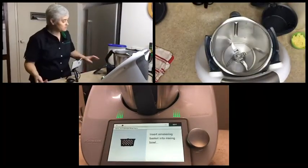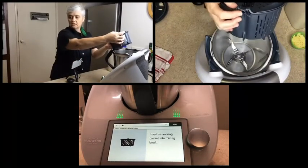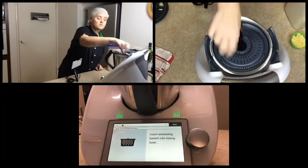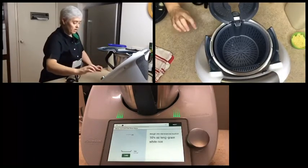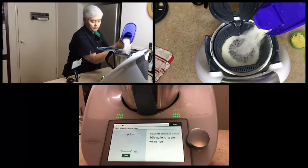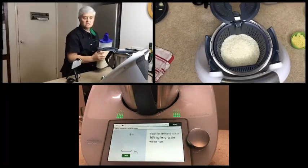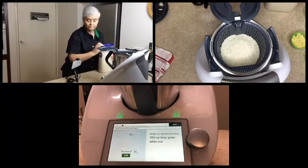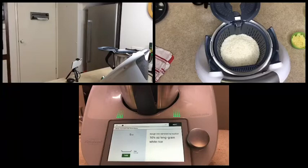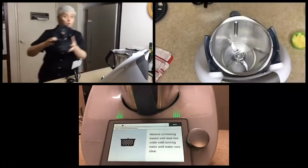Right. So, simmering basket. We've actually got a little thing there that clips in so it doesn't move around. Okay, 10.5 ounces of long grain white rice. Might just do 9 ounces because we've got so much rice. Oh, move that out of the way. Okay. Rinse rice under cold running water until it runs clear.